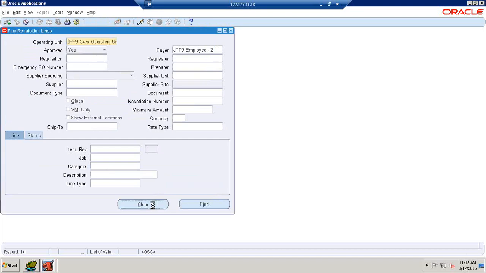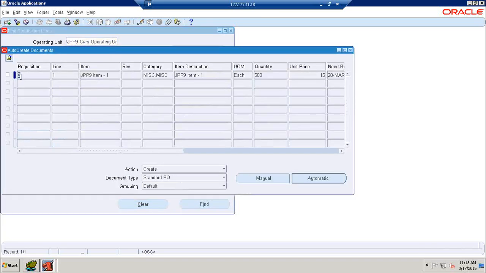and here we are going to clear that, and specify the requisition number. Second requisition number, click on find. Now here it shows us whether the action is create or add to. So we can directly create a PO, or else we can add these requisitions to an existing PO.